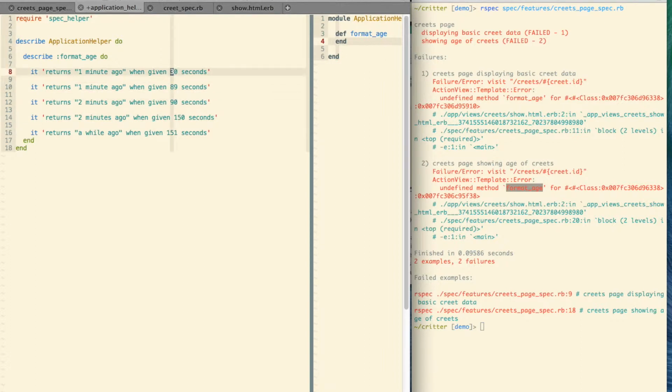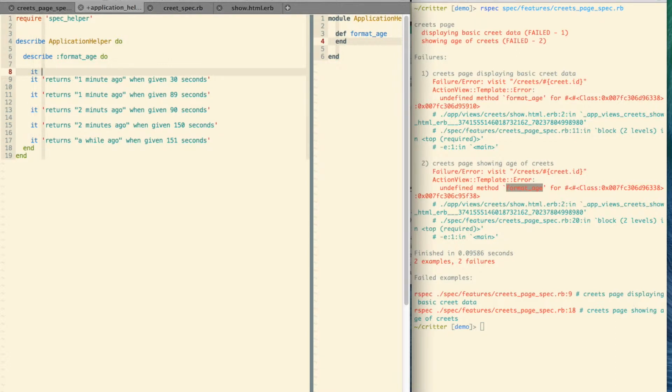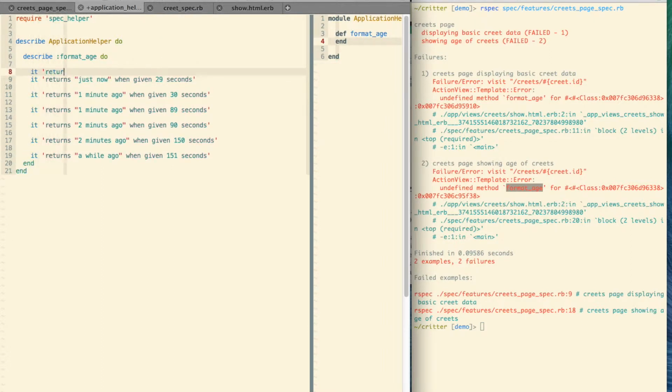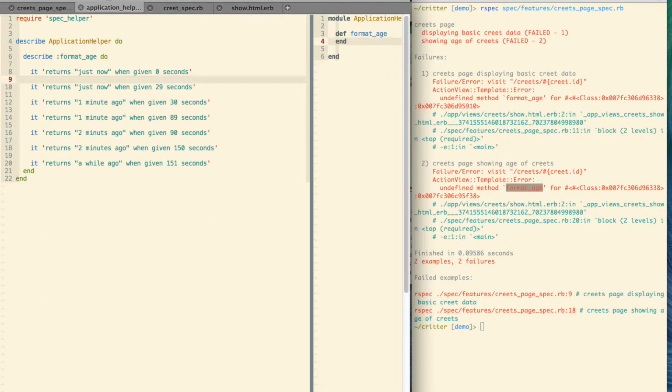This can become a 30 now, and then logic dictates that another option up here must exist, something for the immediate, brand new stuff, newer than a minute. So let's say that should just return just now when given 29 seconds as the upper bound, and then we also need another one for the brand new stuff. So 0 seconds. I think that overall is a pretty adequate description.